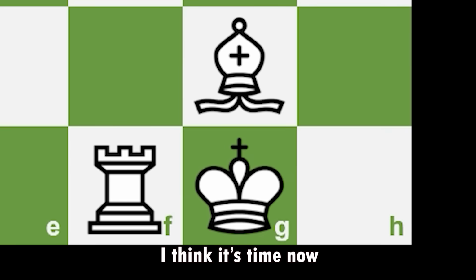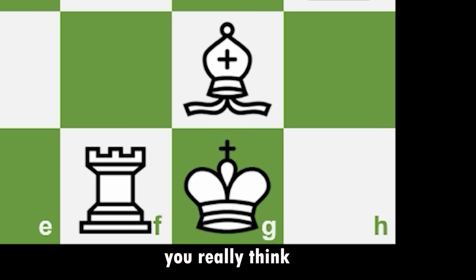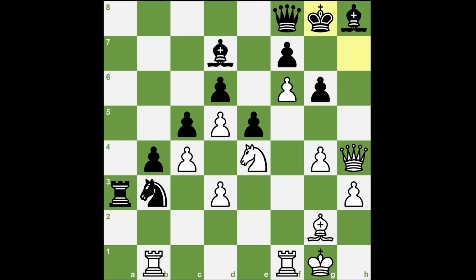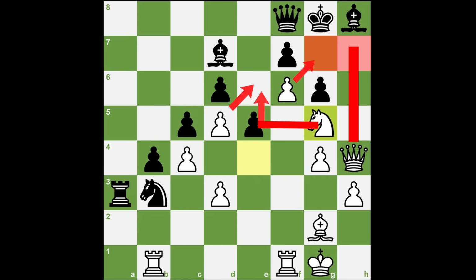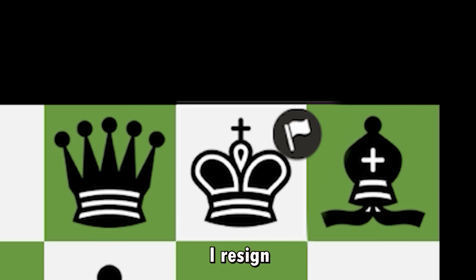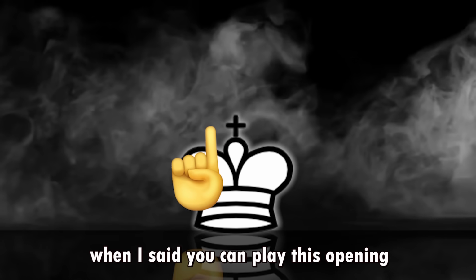I think it's time now, go my lady, checkmate the black king. You really think I care about that pawn? You will get mated now. Go knight, help the queen deliver checkmate. I really can't stop it. No! I resign.